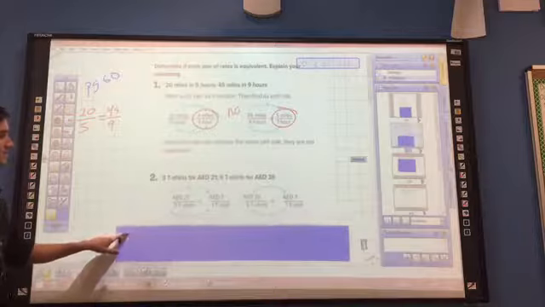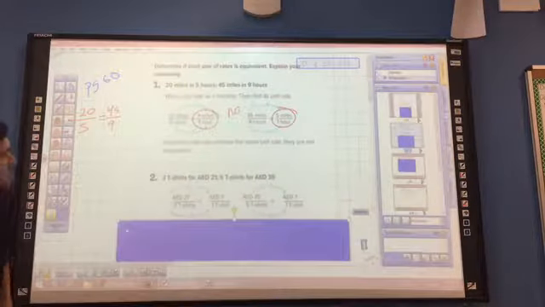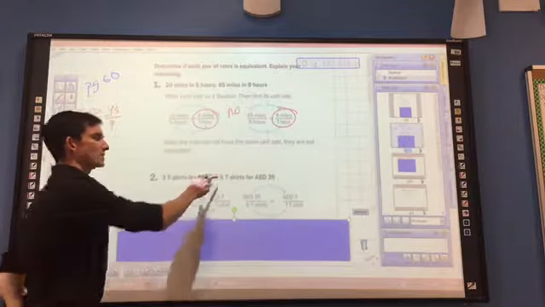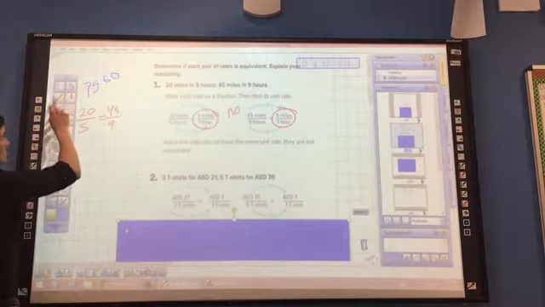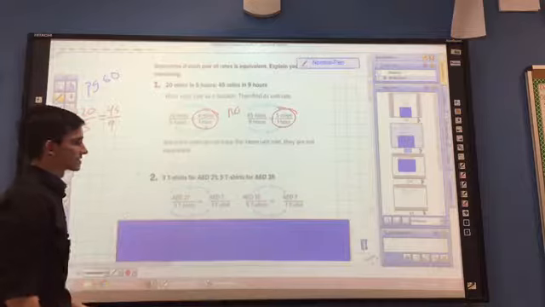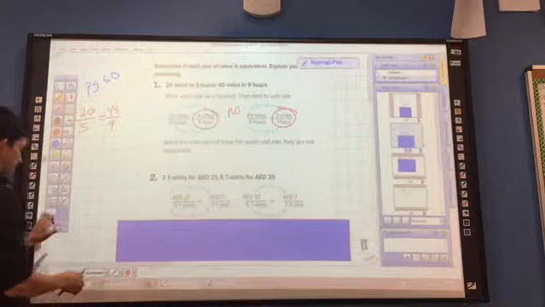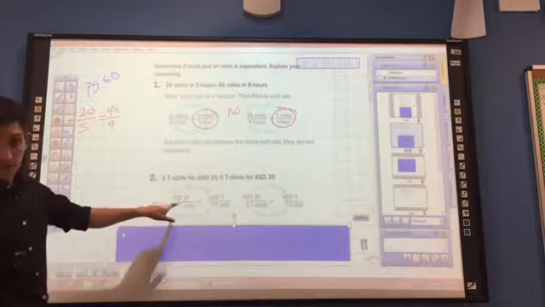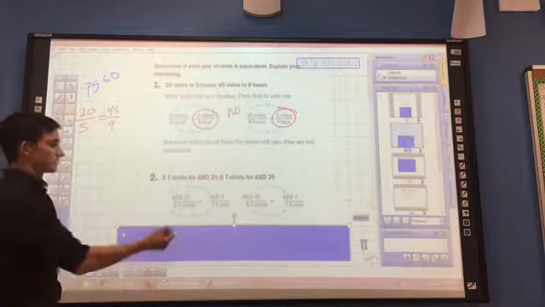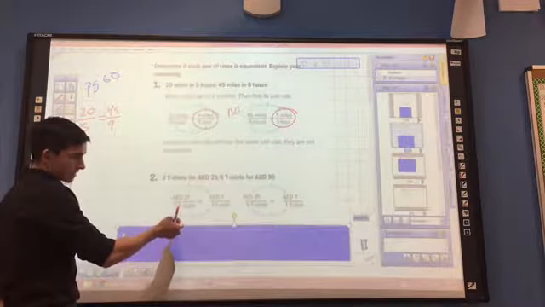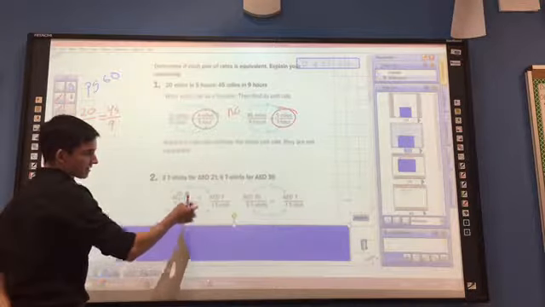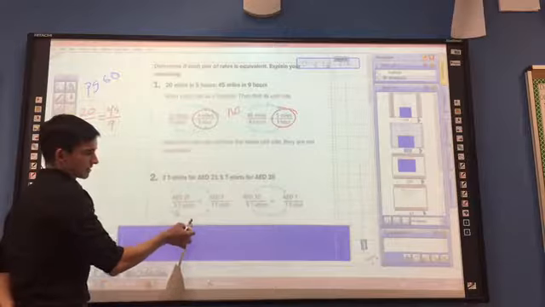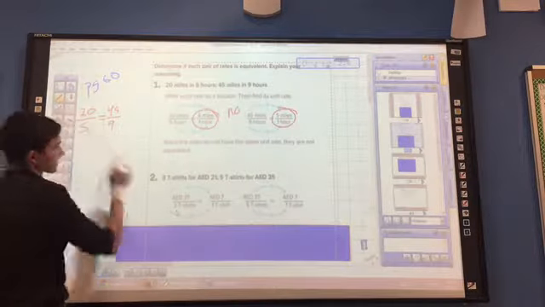So going on to the next one. 3 t-shirts for 21 dirhams and 5 t-shirts for 35 dirhams. Are those equivalent rates? Let's find out. Turn it into a unit rate first. There's a 3 on the bottom here, so I'm going to divide by 3 on both top and bottom. 21 divided by 3 is 7, and 3 divided by 3 is 1. So there's my unit rate.